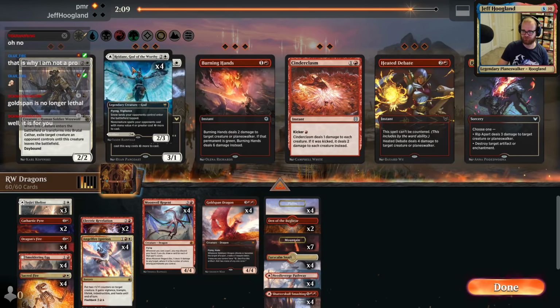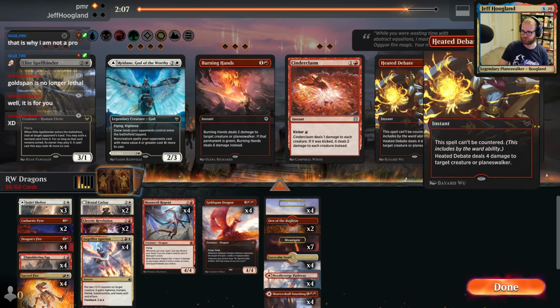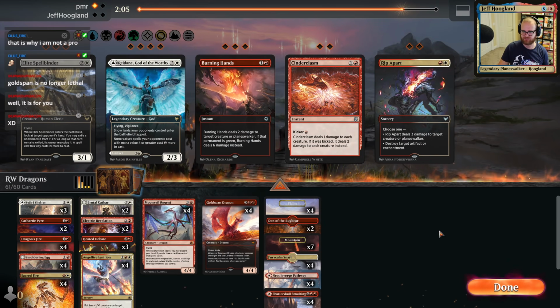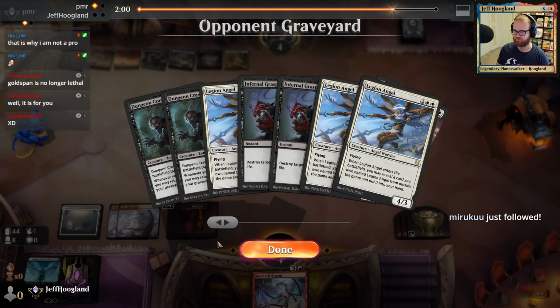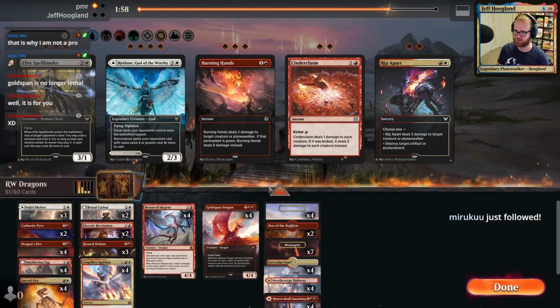Reidane does not seem particularly good. Brutal Cathar sounds good. Heated Debate sounds good. Cinderclasm is probably kind of okay.